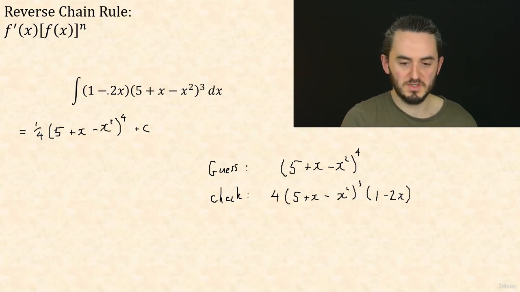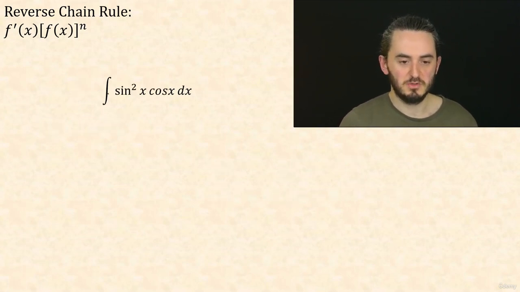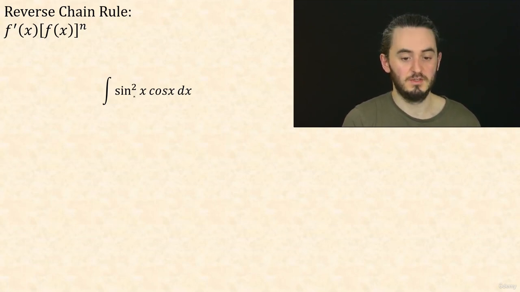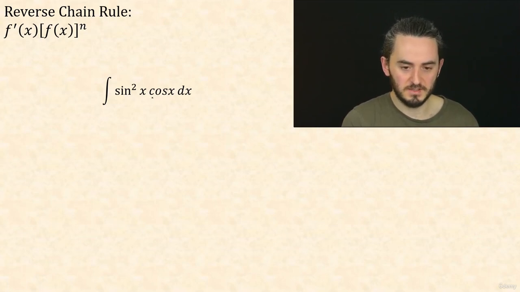Okay, let's look at some more examples. So, trig example, integral of sine squared x cos x. So where is that smoking gun at the scene of the crime? We are detectives turning up at a crime scene. What happened? What's the evidence? Well, look, I can see a function of a function because that is sine x squared. That is a function raised to a power. And look over here. That is the derivative of sine x.